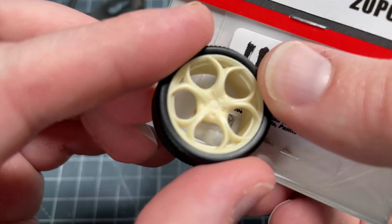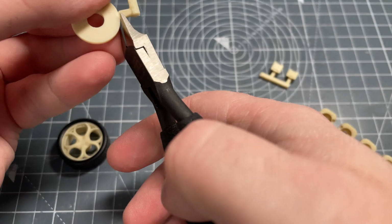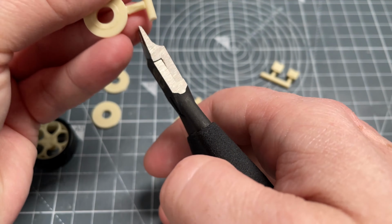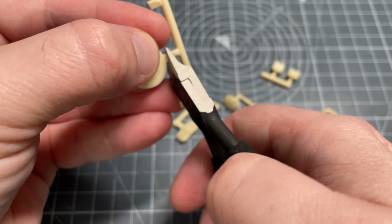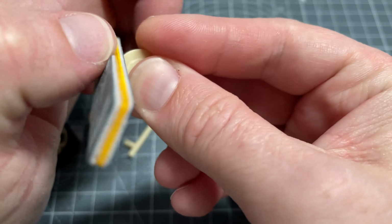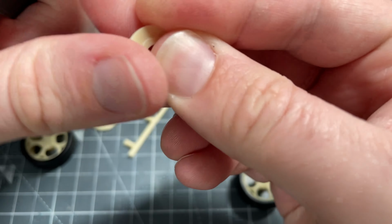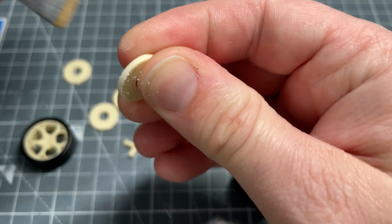So there's the other option that you've got for the turned pieces. Once it's all painted, we'll see how it looks. So here's the main part for the brakes, which I'm just going to cut off this sprue. This is just the centrepiece that the photo etch attaches to. And I'll just give them a bit of a clean up. With it being resin, it's very soft, so it doesn't need a lot at all to do this part.